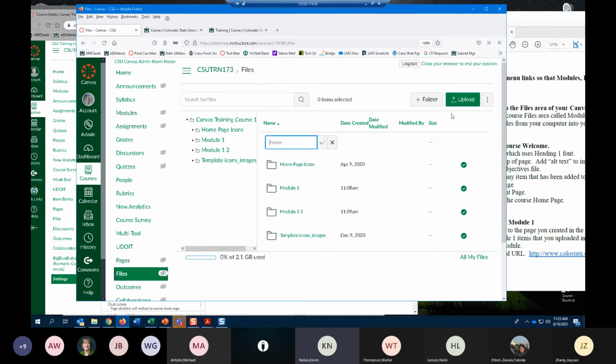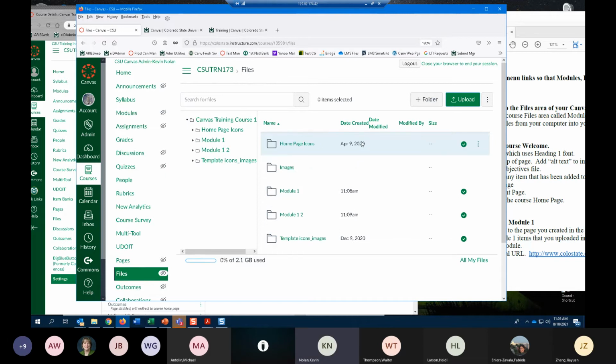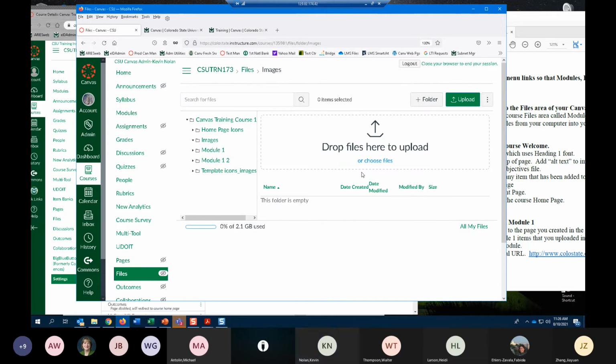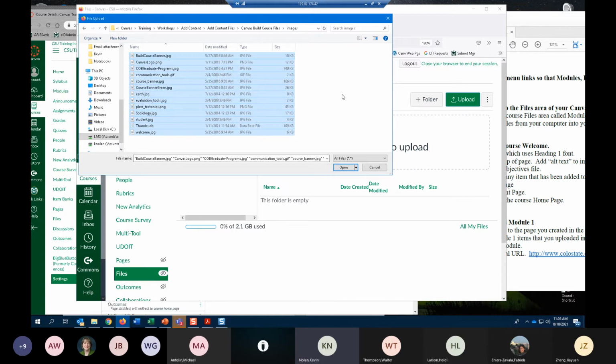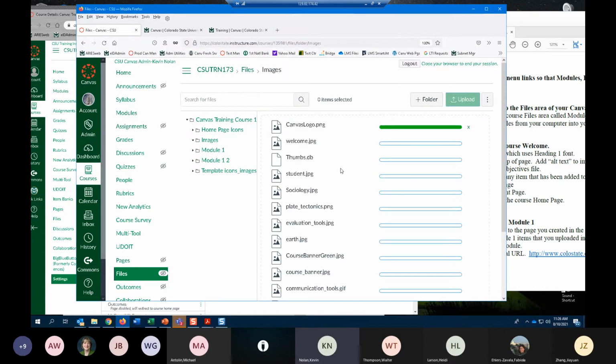I'm going to create a new folder called images. Type it and click enter. I'm going to go into my images folder, and I'm now going to upload some images here that I want to use in my course. And again, I'd sent this out, or if you've got some images on your computer that you might want to add one here. But here I am on my local computer where I have some images stored. And I'm just going to go ahead and add them all. So I'm selecting the ones I want, and I can either hit enter or click open. It's the same thing. And it'll start bringing those images up here for me to see.